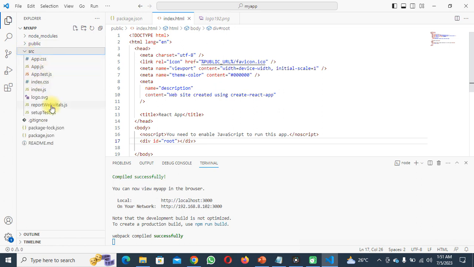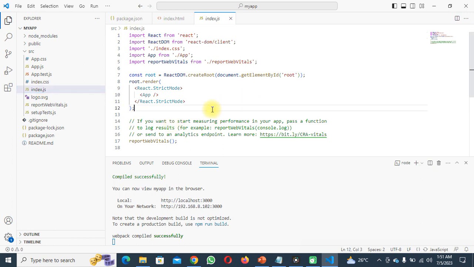Now what I'm going to be explaining inside here, I'm going to start from index.js. In the index.js we import React DOM. The purpose of using React is for DOM manipulation. React has the power of virtual DOM manipulation.